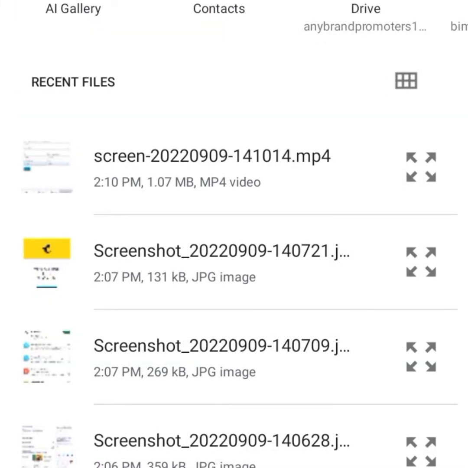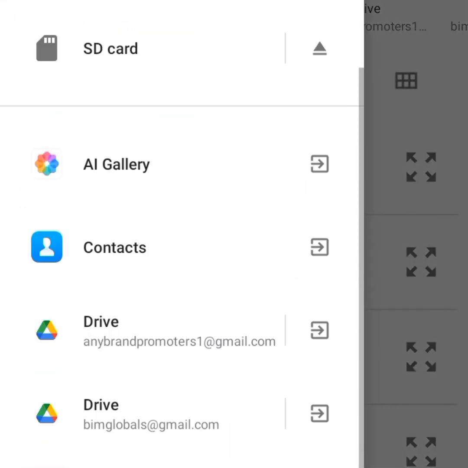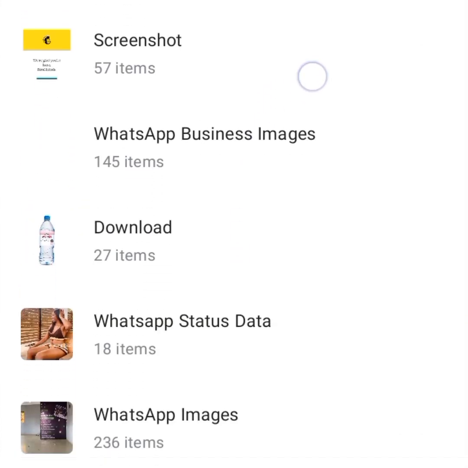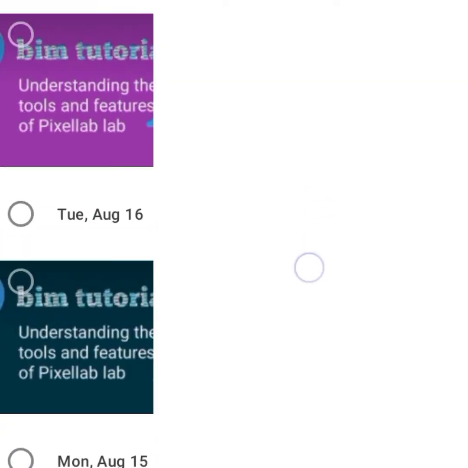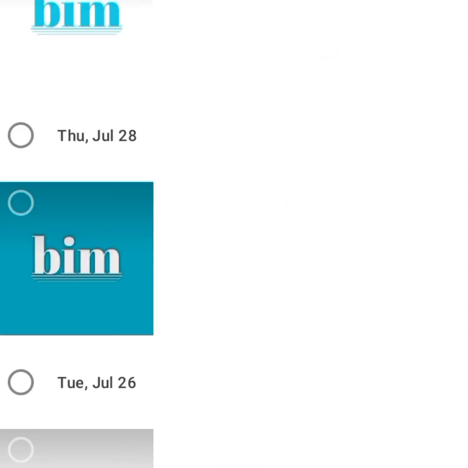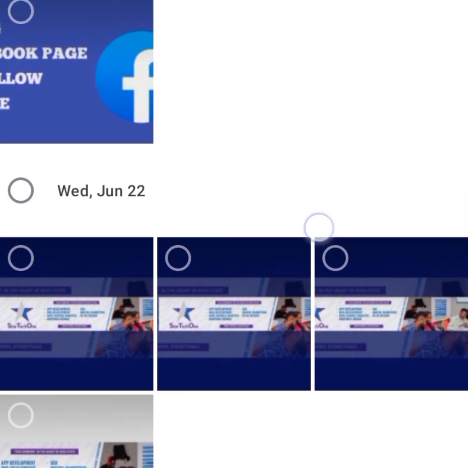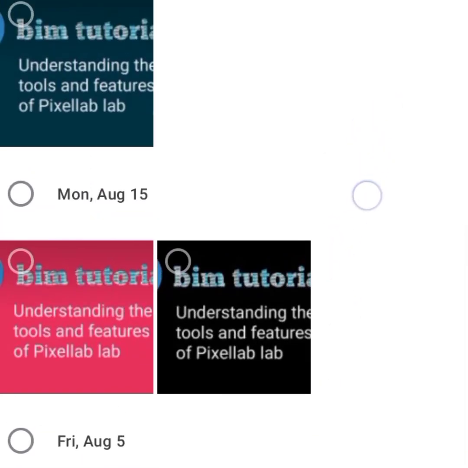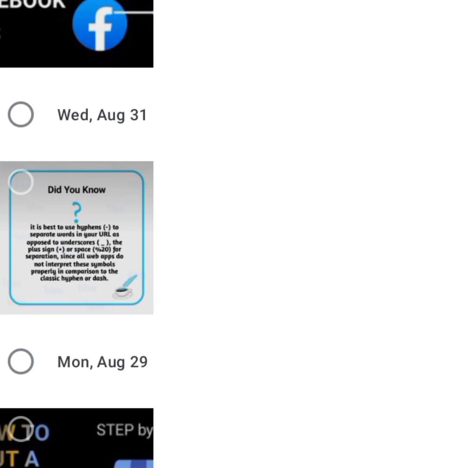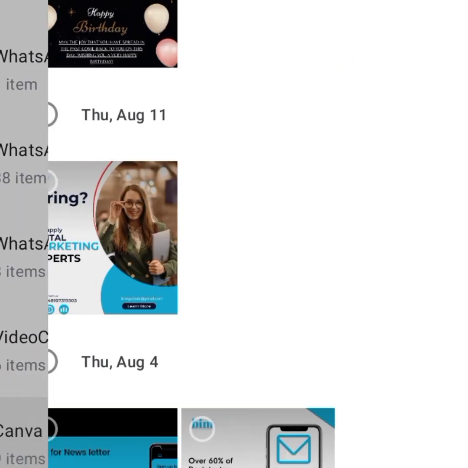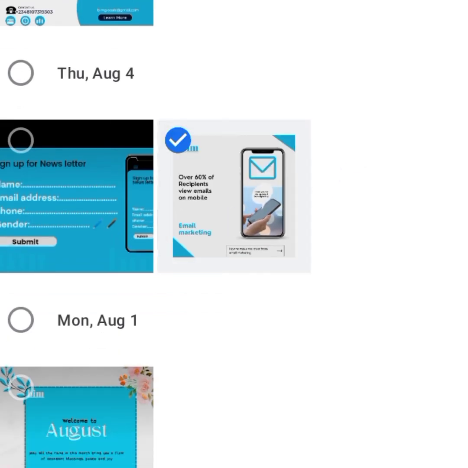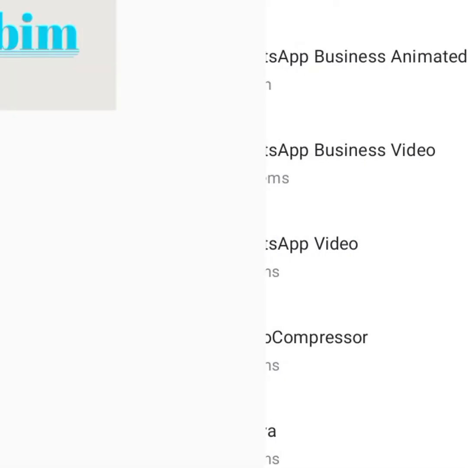Patience. Very importantly, you've got to be patient. I'll just choose something from this place. I'll just use this one. I think that goes with this topic.